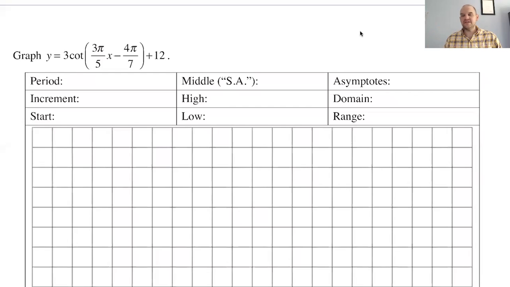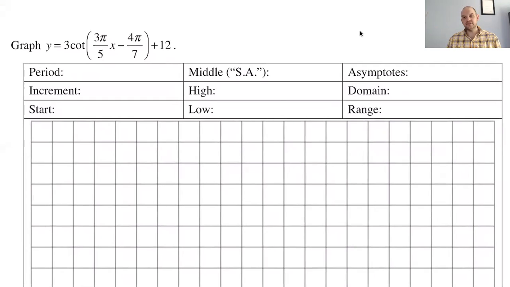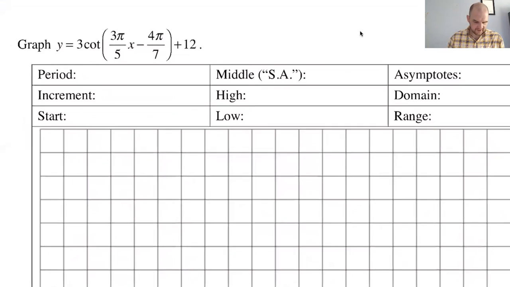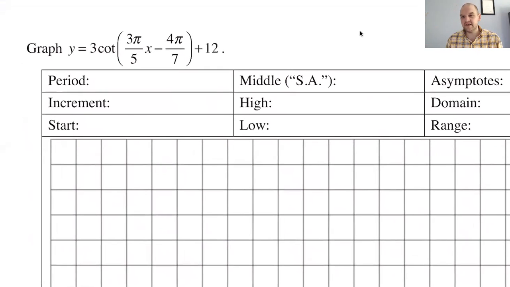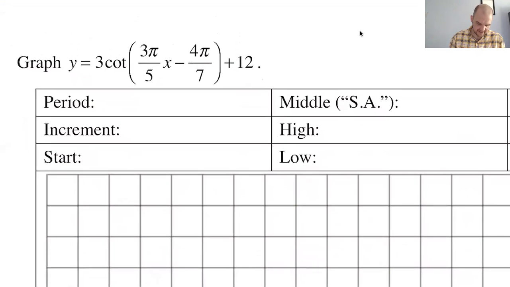All right, we're back. We're on page 51 of math analysis, and we are going to try to graph a cotangent function. We'll probably do one in this video and one in the next video, and then be on the next page. So let's see if we can do it. Basically everything's the same, gathering information as it was for tangent, which is really similar to what it is for sine and cosine, but the period is pi divided by b, not 2 pi. So pi divided by b in this case is going to be really gross.